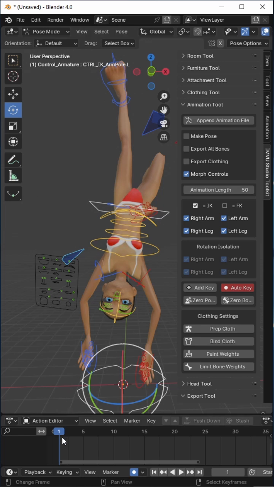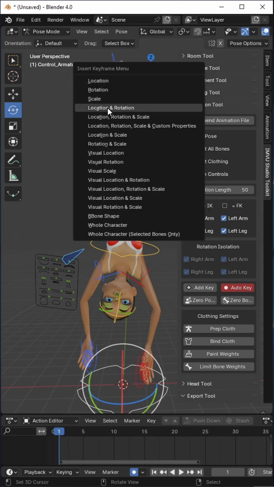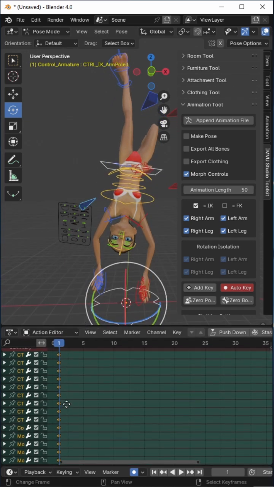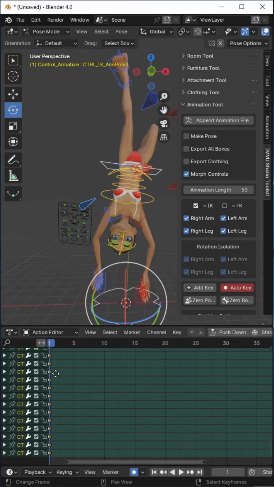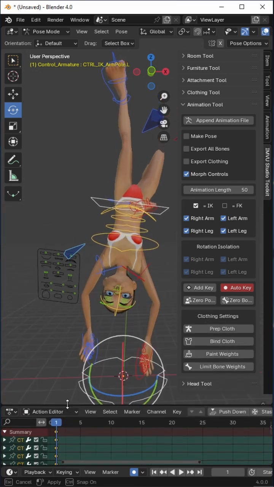Before we do that though, just make sure that the timeline scrubber is at frame 1, and then pose, animation, insert keyframe, location, rotation. That drops in all the necessary keyframes that we need for our sequence.